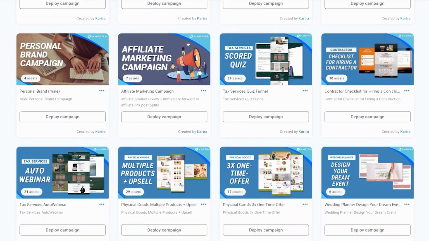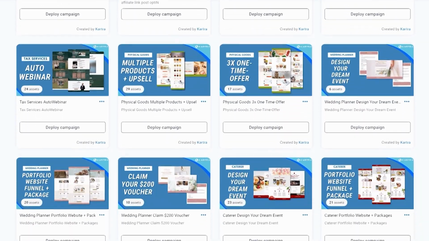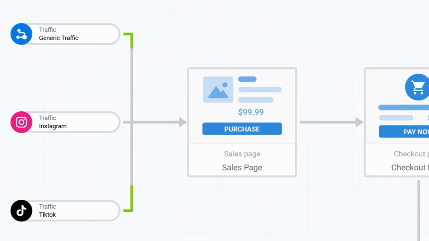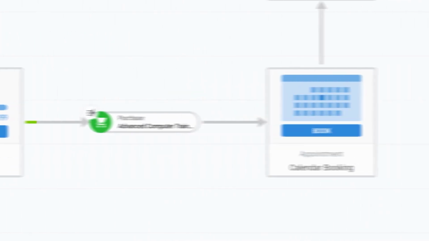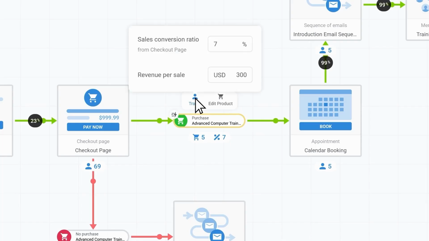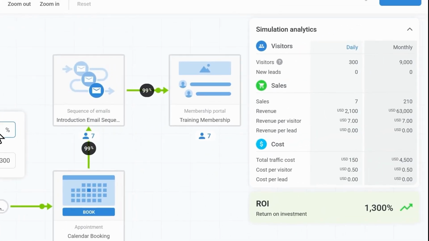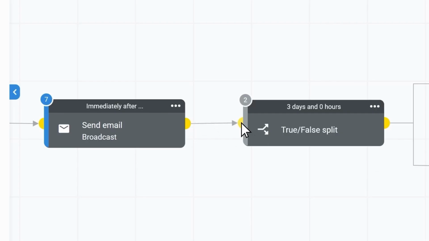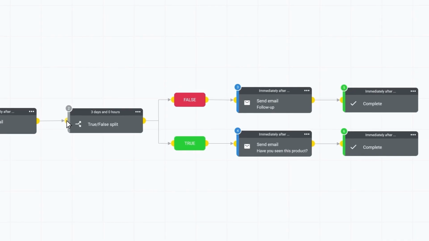In this tutorial, we're going to dive deep into the latest interface, covering everything from building high-converting pages and setting up automated marketing sequences to launching your first product, and then managing a membership site. We'll also explore the new Kartra AI tools that can write your copy for you and the funnel mapper, which lets you visually plan your entire customer journey. By the end of this video, you'll have a professional-grade setup ready to capture leads and process sales.